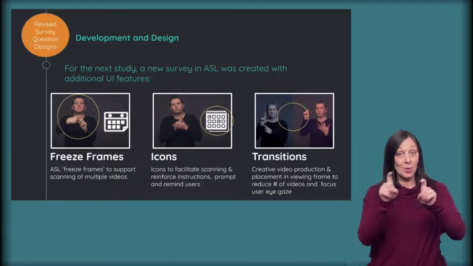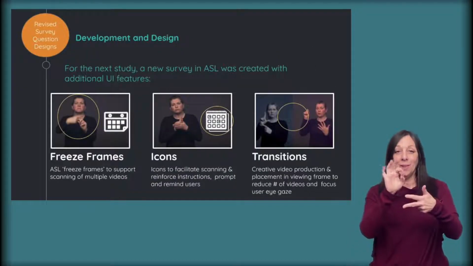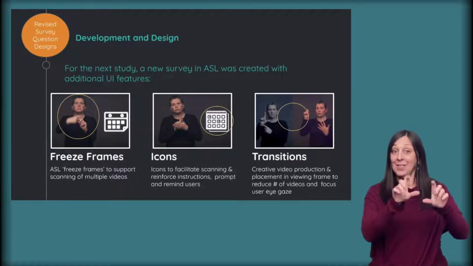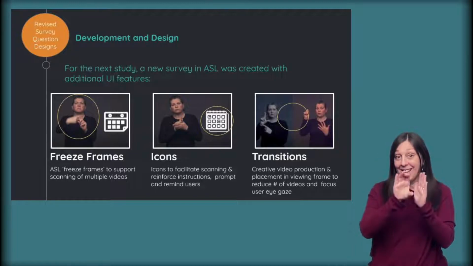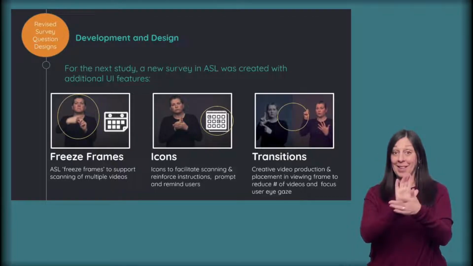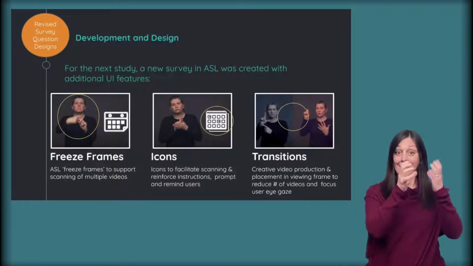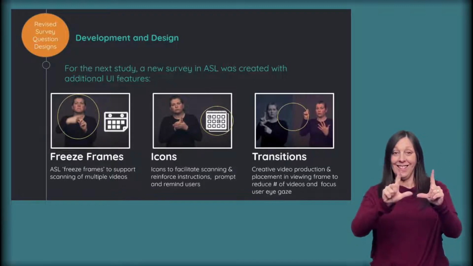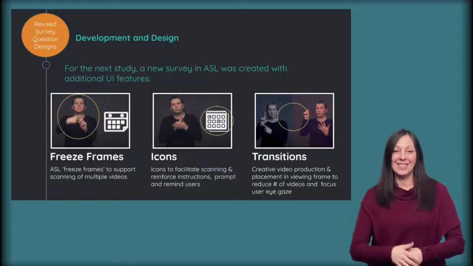We chose to include an assortment of design options across the question types, giving us an opportunity to learn the participants' thoughts and reactions related to each design choice. For example, we tested freeze frames of ASL signs, icons, and using video production to create transitions and video frames as shown in the figure.